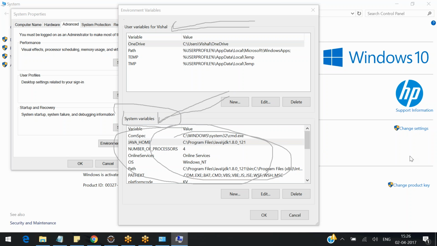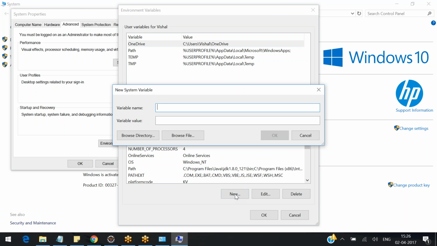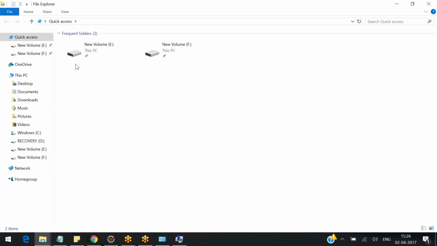So all you need to do is simple, guys. Click on New and type JAVA_HOME, and in the variable value, you have to tell the location where your Java gets installed.